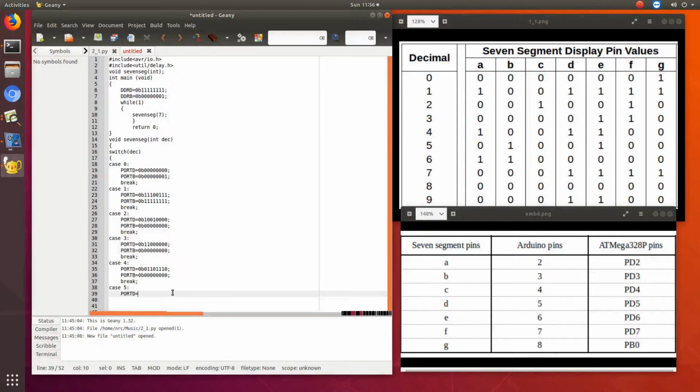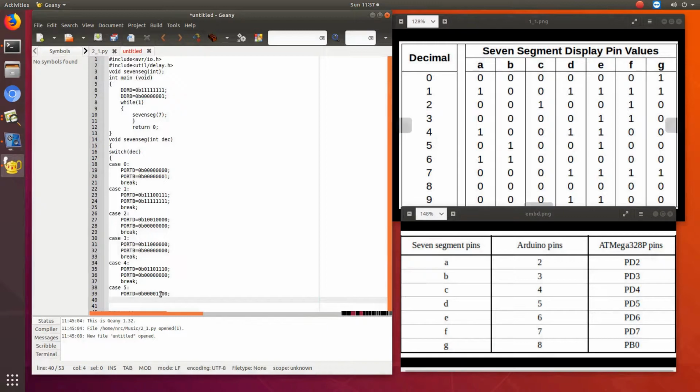So port D will be 0B 00001100. PD3 and PD6 for 5.